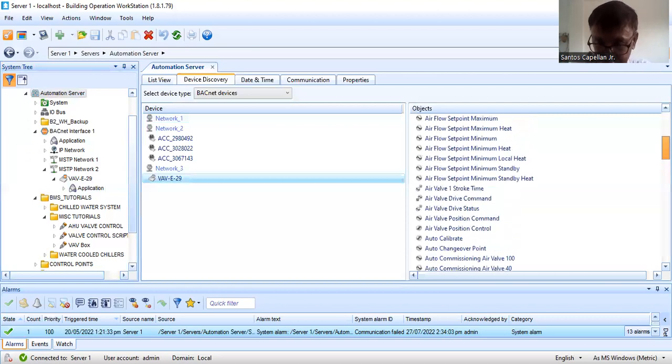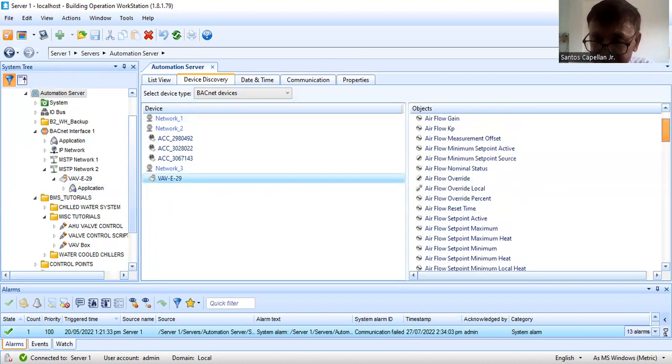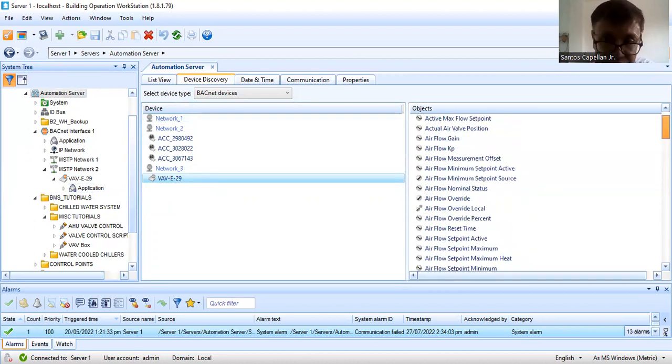So when you go here, these are the points that you can get from this controller, and you can copy or move some of the points into your application here. When you put the one you created or copied in your MSTP network as a BACnet device, the application will be empty. Then you have to select which points you need to drag into the application. Guys, these are the exposed objects in that UC400.